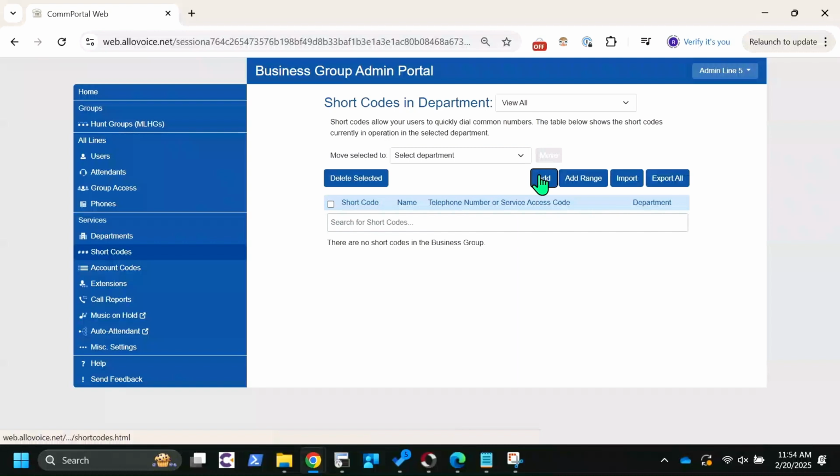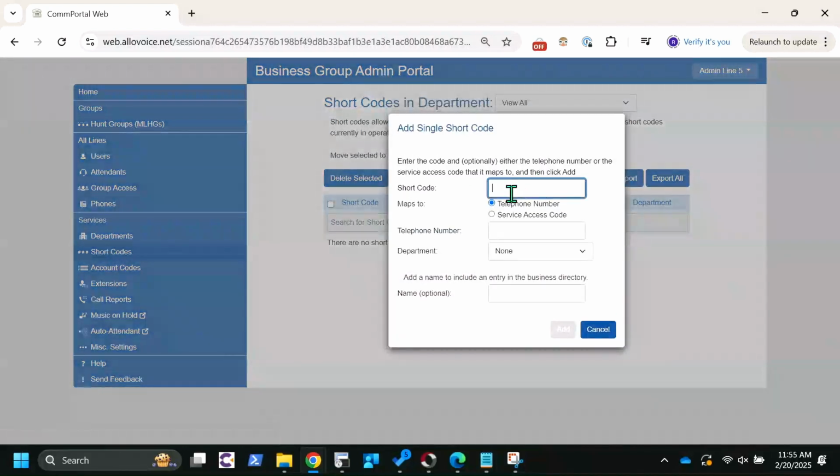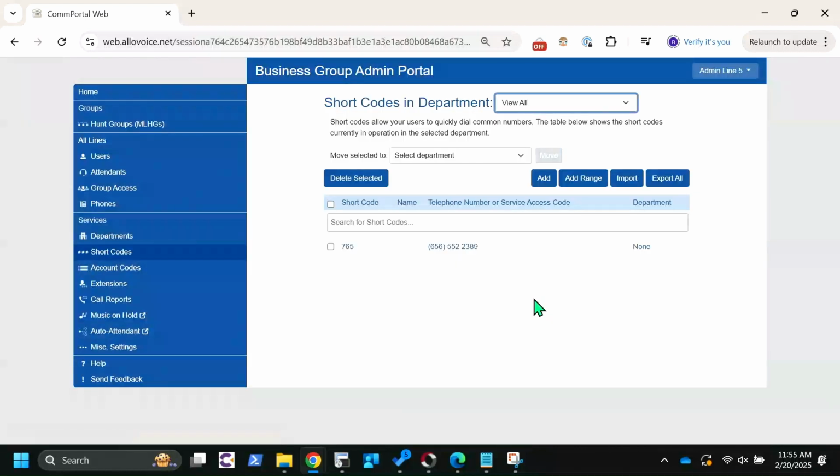But short codes are quick little dials for phones or phone numbers or people or your cell phone that are outside of your business group, right? Short codes are for outside of your group. So we can call this a 765. I'm used to calling 765 to Bernice in Washington. I don't know.